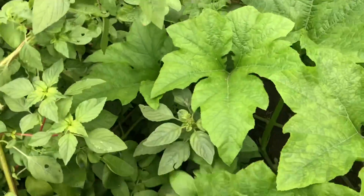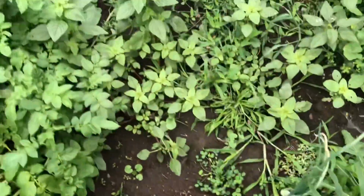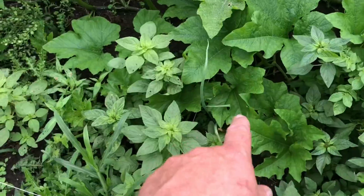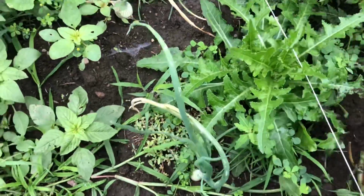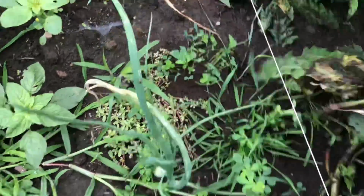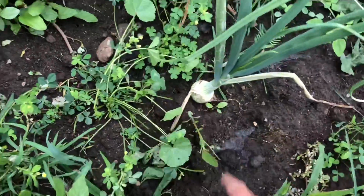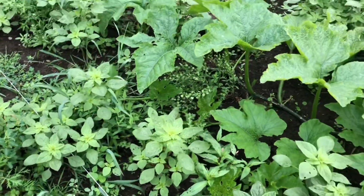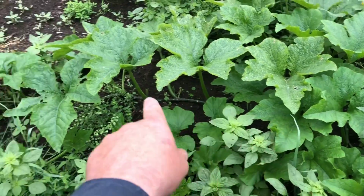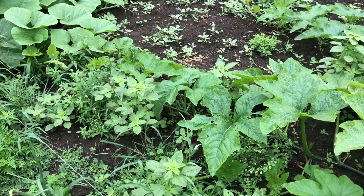Pretty tight through here now. Don't want to hurt nothing. Oh, but there's some onions on this corner too. There was some onions under here. They're probably going to get smothered. Onions here. A pile of more weeds. Try to get them some more light. Look at this one coming here though. He's actually getting a bulb to him. So that's good. We might get one out of a whole bunch of them here. But wow, this is find out all the way over here. Ooh, look at that. Look what I see. Lucky what I see.